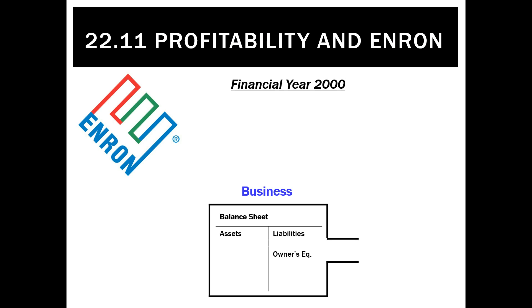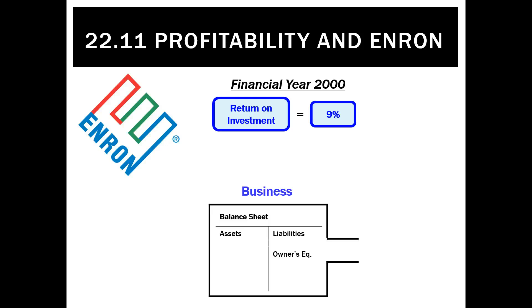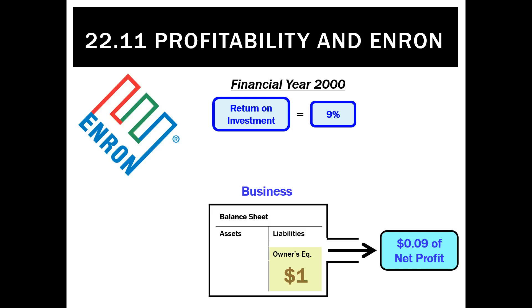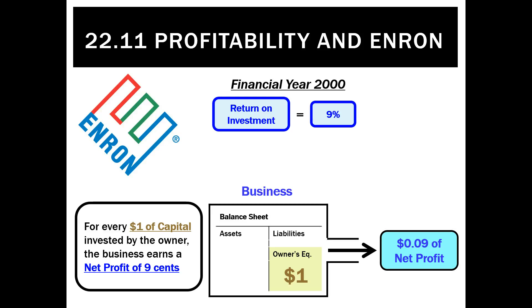The share market basically doubled for Enron — that's people investing their money. What sort of return did they get? If they got out before it went bankrupt, they could have made a profit. But looking at invested capital, it only made a net profit of 9% — so every dollar of owner's equity was only producing $0.09 in net profit. That's not too bad compared to a bank term deposit, but the bank has no risk. Enron is a company, and 9% is not really enough to compensate for the extra risk involved. In hindsight, with the company going bankrupt, that figure really needed to be much higher to justify anyone investing in Enron.